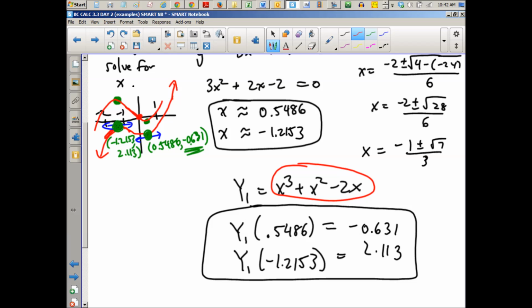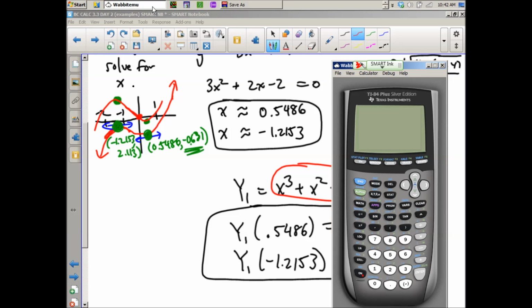And we can validate that on the calculator. So let's do that real quick. So you could turn on your calculator, enter in the function and simply graph it. Zoom in maybe if you like. Oops. Let's fix the window by hand. Something funky about my zoom there. Let's just do -5 and +5, and the same thing for the y's. Okay, so here comes the graph. It is more like my upper graph than my lower graph.